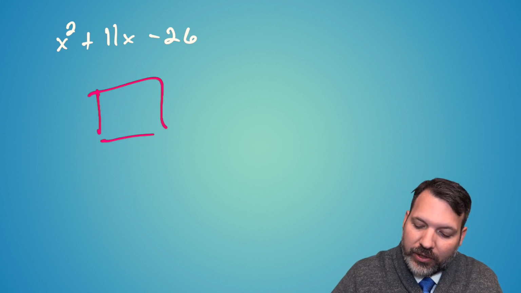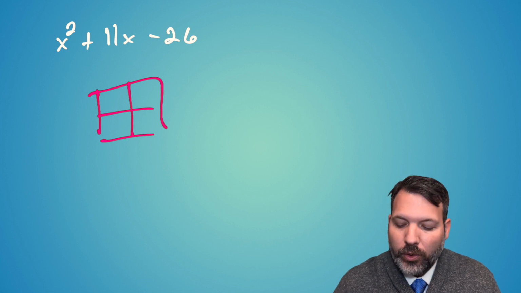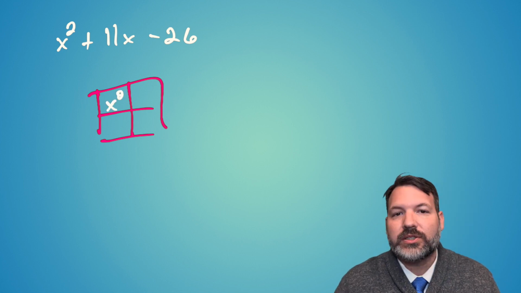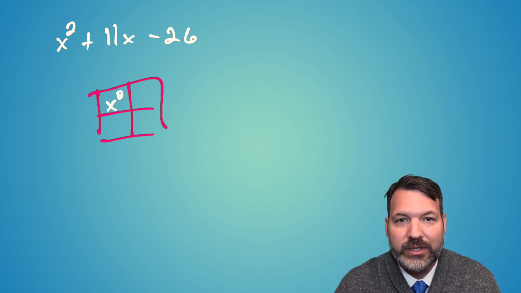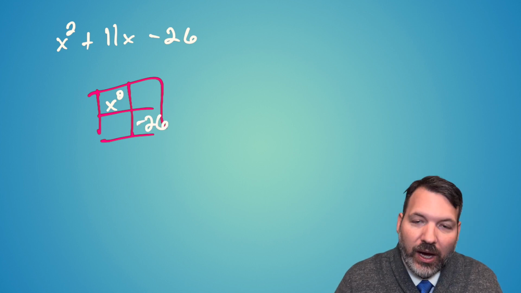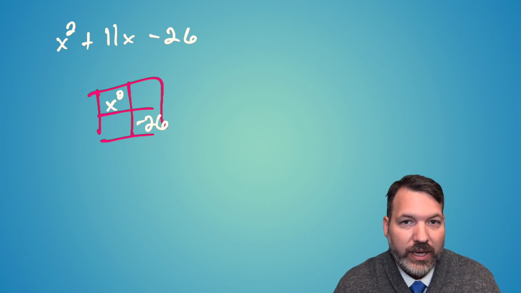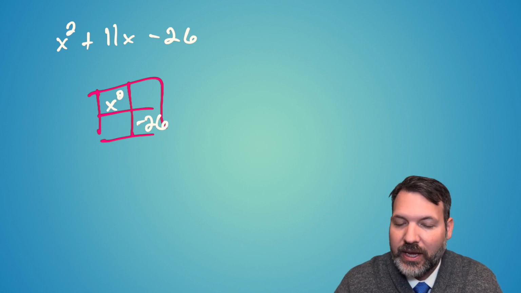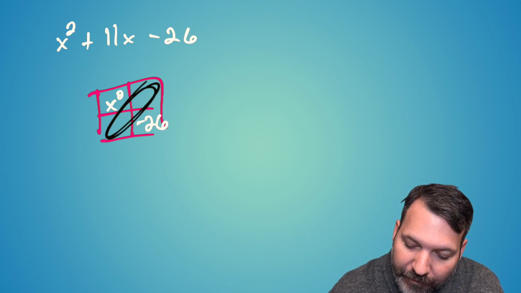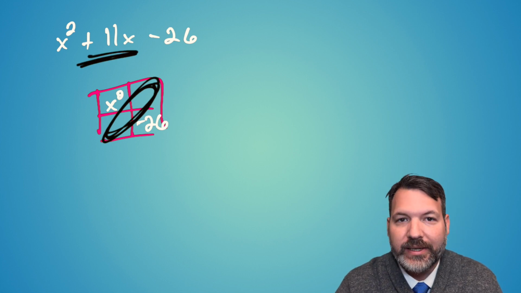If we imagine this having come from two binomials times each other, of course we know that the quadratic term, the x squared term, would have come from this upper left-hand box. That happens every single time. We also know that the constant term, the number itself at the end, or what we sometimes call c, always comes from that lower right-hand box. The only question we have to ask ourselves is what would have filled in these other two boxes such that they added up to be positive 11x.